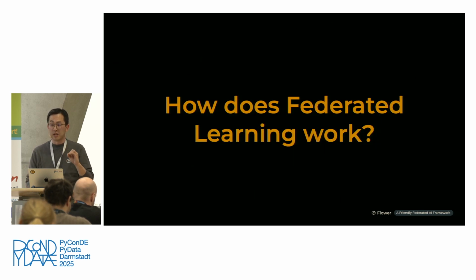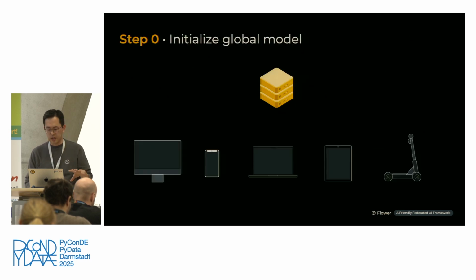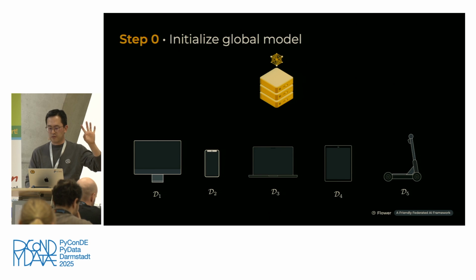So how does federated learning work? It's a very visual diagram. Just to get everyone on the same page, okay? There are, let's say, 5 steps involved. Step 0, all right, let's just say you have a central server. This is a prototypical architecture. 1 server, multiple data sources. You initialize a global model, either with random weights or a pre-trained model, neural network architecture. You have all your data sources from all the edge devices.